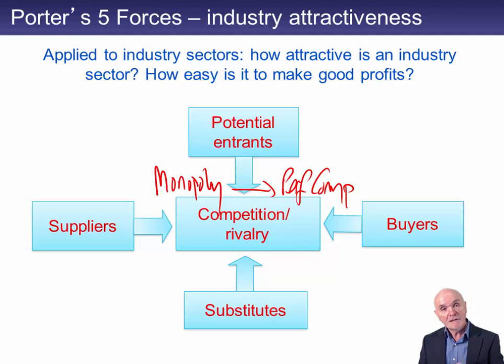In perfect competition, you have got no freedom at all about your price. You have to match the market price. And if one of your competitors suddenly starts advertising, then you probably have to respond. You're going to have quite a rough time in that. What we should always be doing in Porter's 5 forces is to say, well, can I do anything about it? Can I do anything to improve my situation? Is there any way that I could move towards the monopoly position?